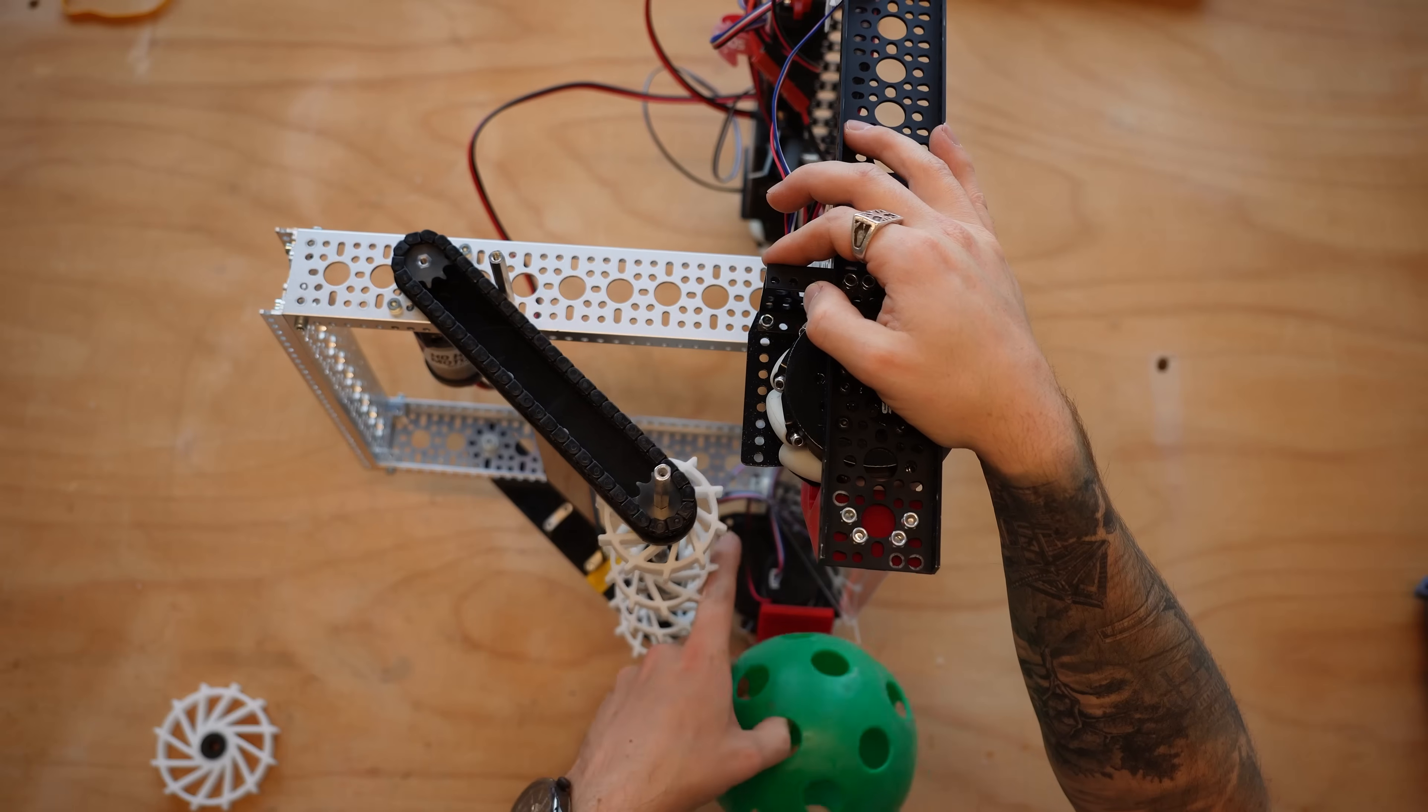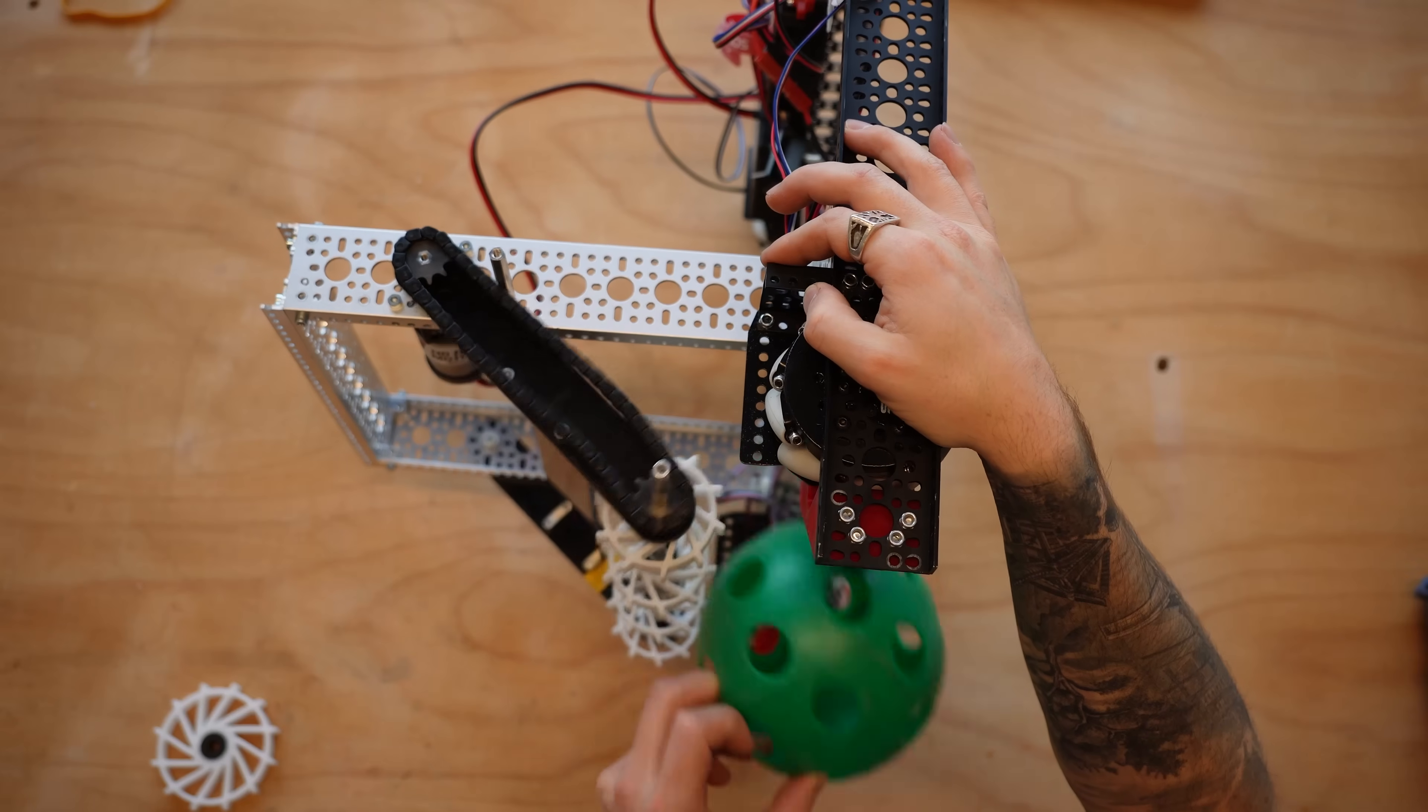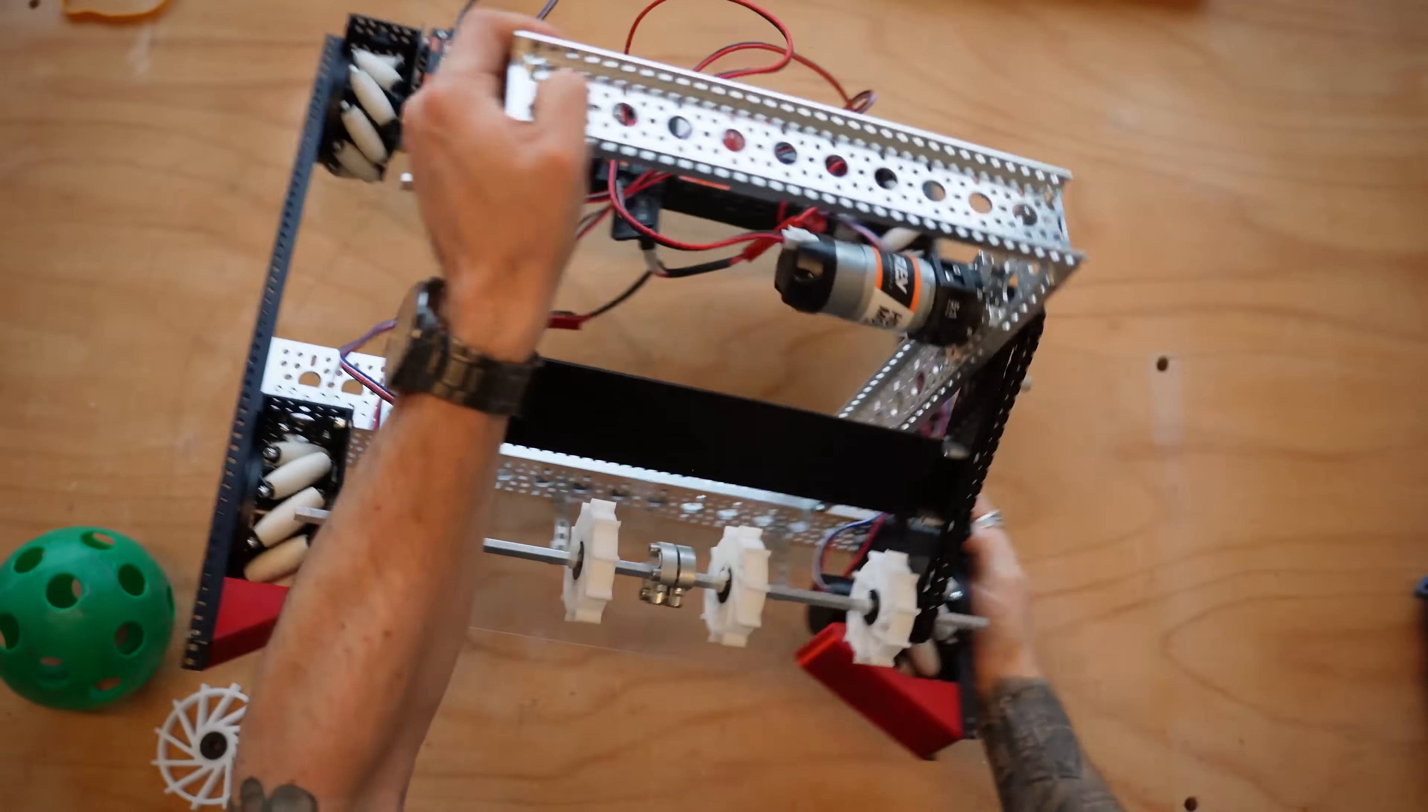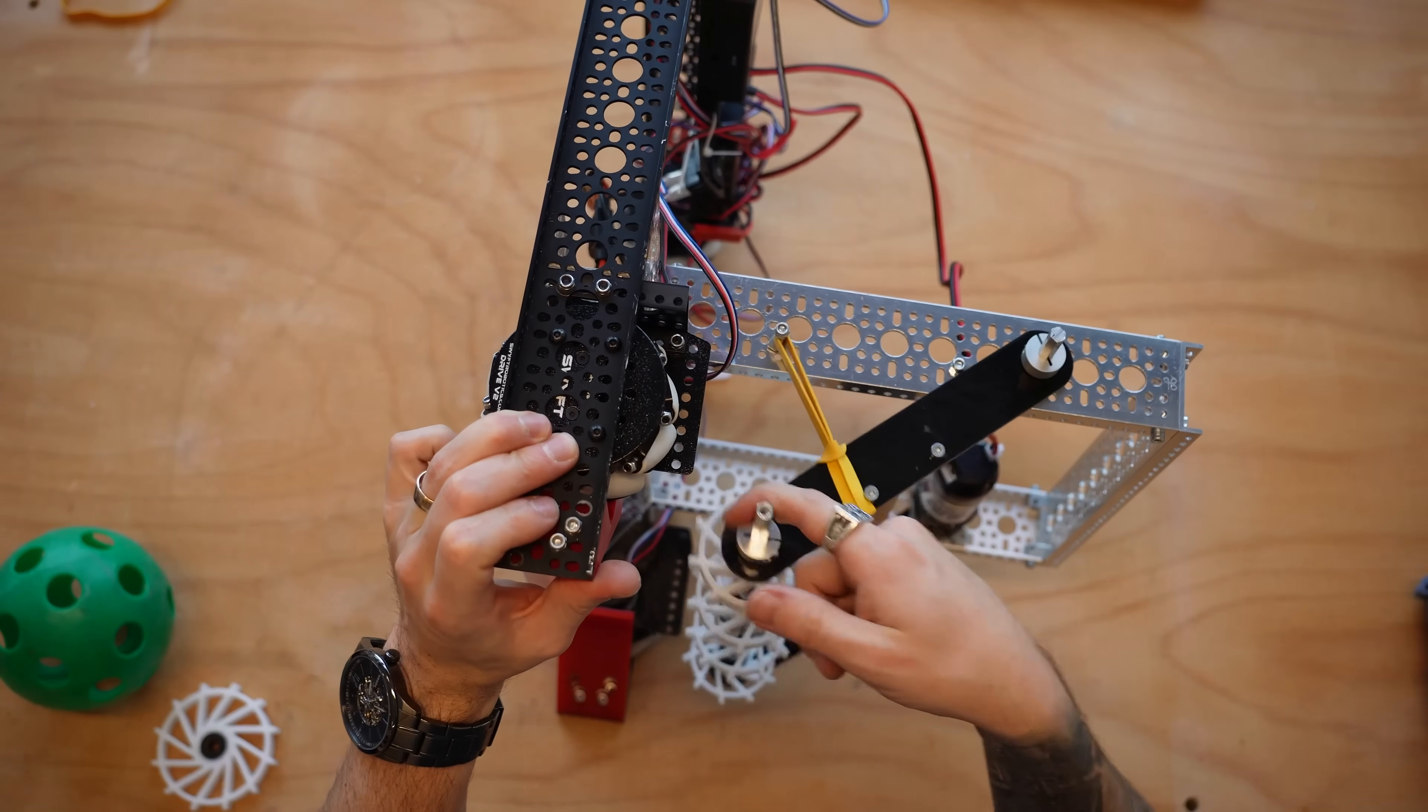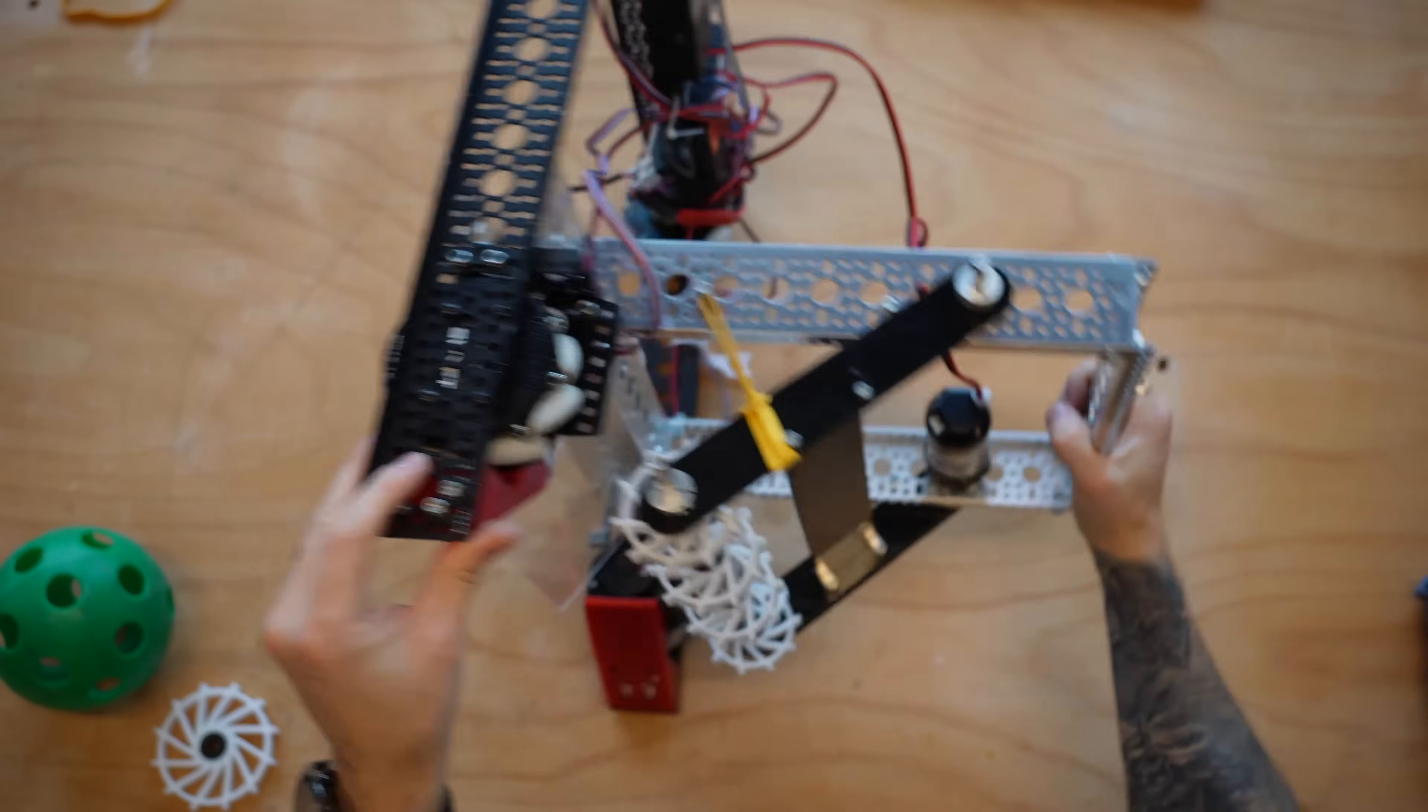Not only do the wheels themselves squish, but my entire bar is capable of moving up and down. And this entire bar is constrained here by a rubber band that is able to hold it back down and in place. So it actually ends up giving me a bit of double compliance in this system.